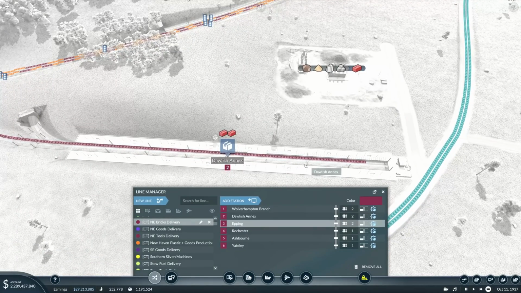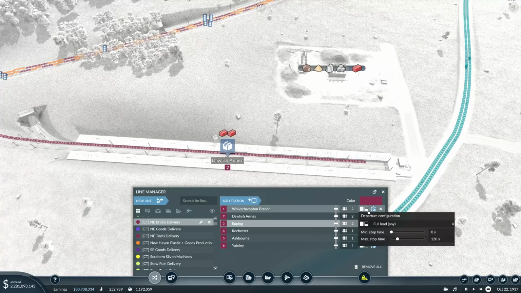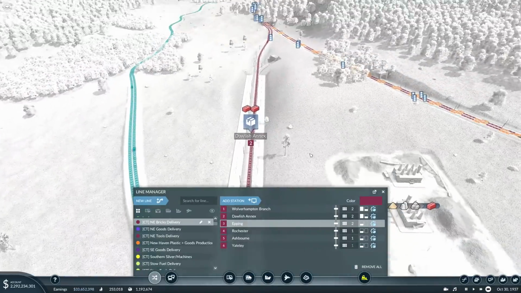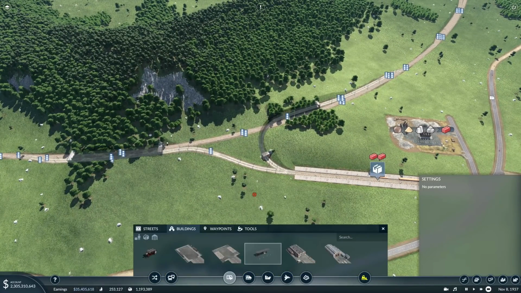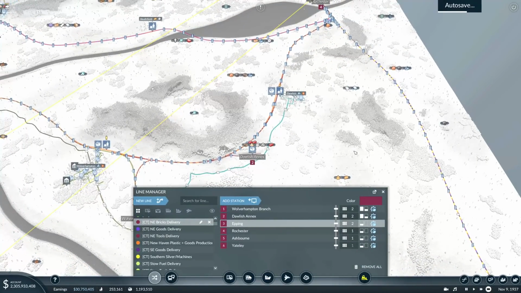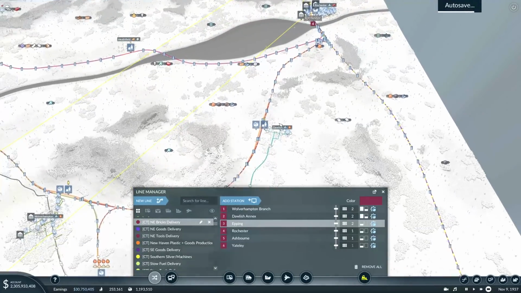And what I'm gonna say is I want you to full load any with a maximum stop time of 2 minutes in Wolverhampton, and full load any with a maximum stop time of 2 minutes there as well. So that way it will hopefully do some good things. I also realize I don't even use that section of track that goes underneath there, do I? Because when the trains come all the way back up from Yateley, they first go to Wolverhampton, then into the Annex, then out to Epping, and then Rochester, and so on and so on.